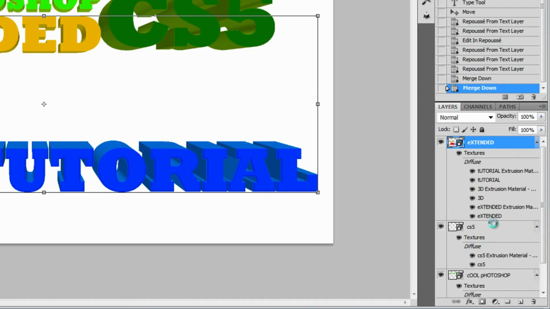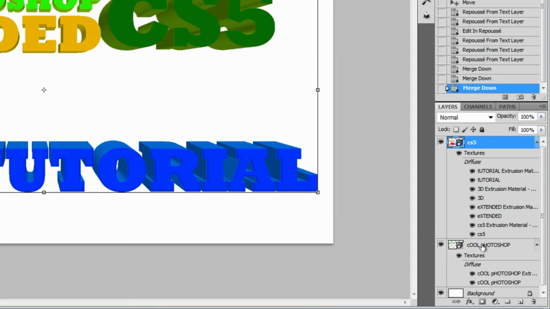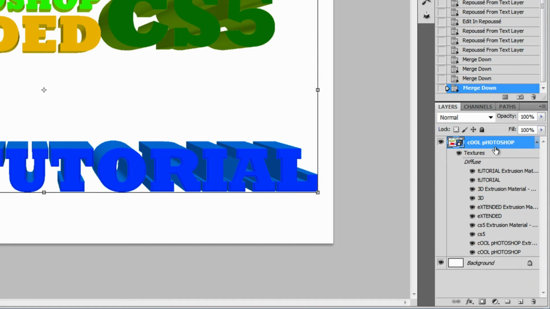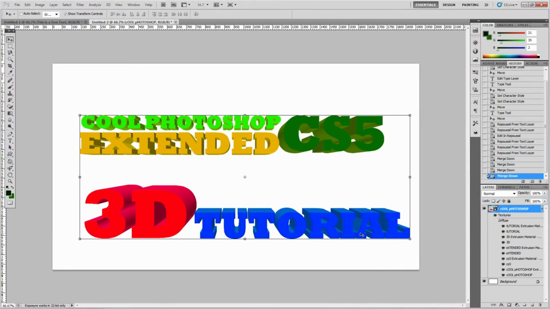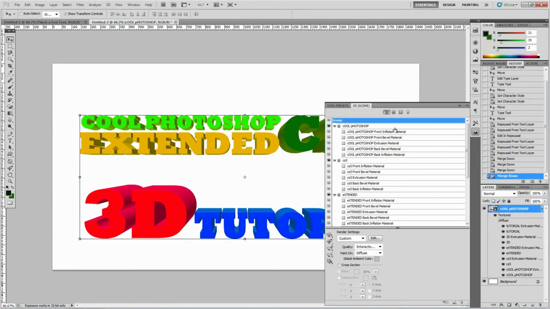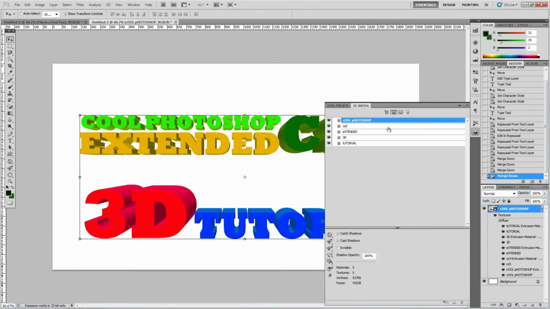Okay, I'm gonna hit it again. As you can see, it adds each layer individually every time I hit Ctrl E. And there you go. Now we have in one layer, you can see all the details over here, all of our original layers that we had. So we're gonna go ahead right now and go back to the 3D scene basically, and we're gonna start to play with everything that we have over here.